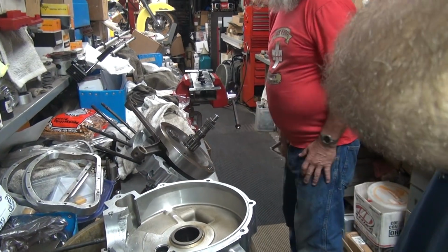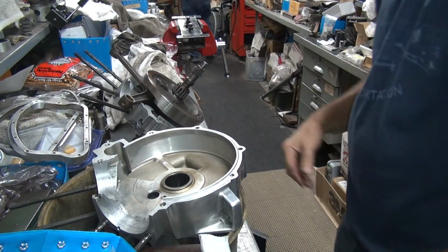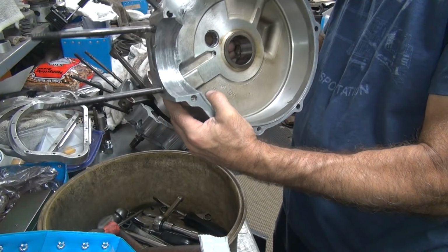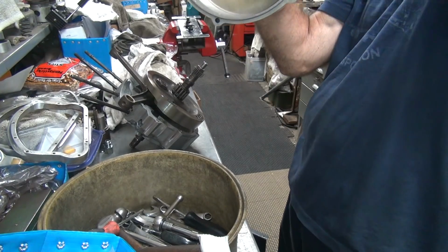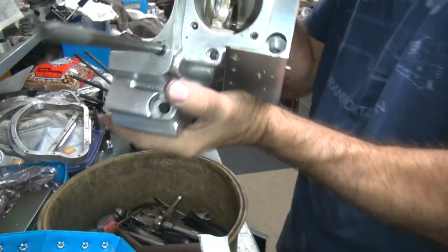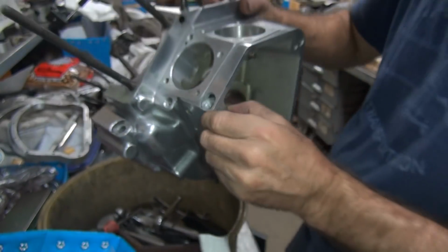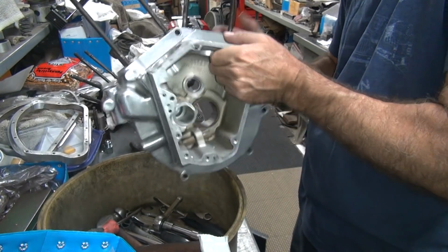Okay, now we get the goop. No, we got to check the fitment of the case. Did you clean this other half off? Yeah, I cleaned it. Did you blow that nasty hole out? Yeah. Ooh, it's actually clean down in there now. You got the dirt out of that hole. Looks a lot better than it did. Okay, the needle bearing turns. That's a good sign.